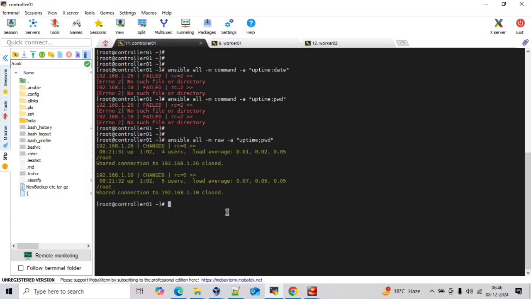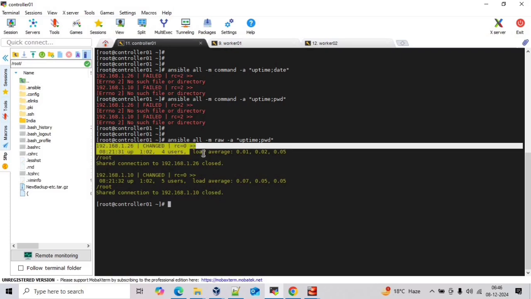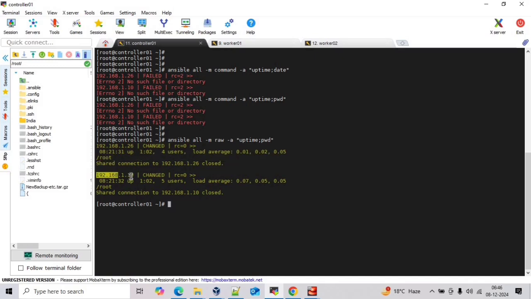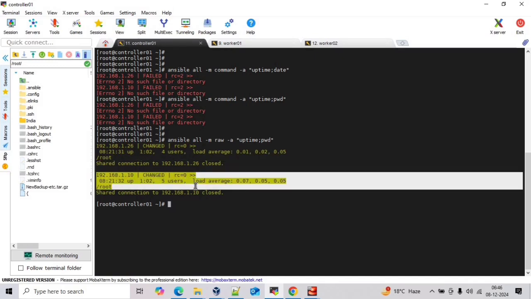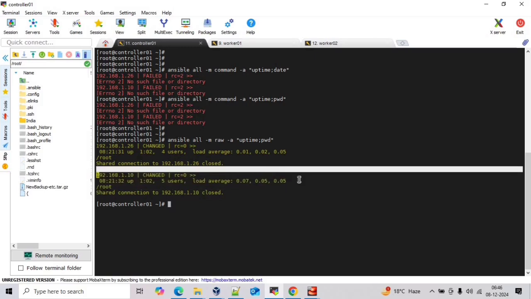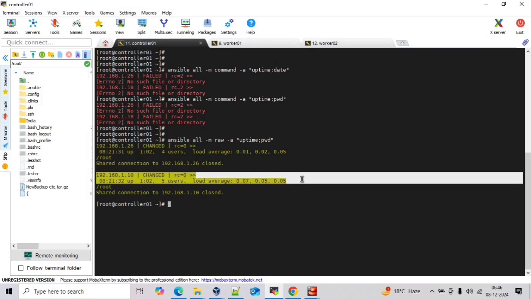We can see both the outputs are present in front of us. You can see the uptime of my worker 01. Next, the present working directory is /root. And for worker 02, this is the present working directory, /root, and this is the uptime.